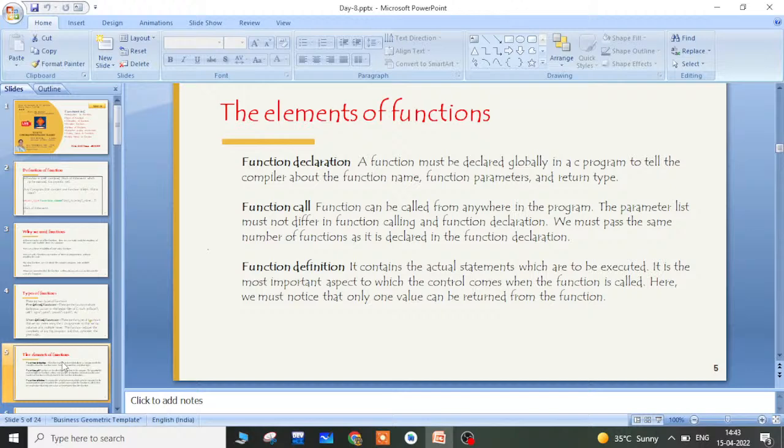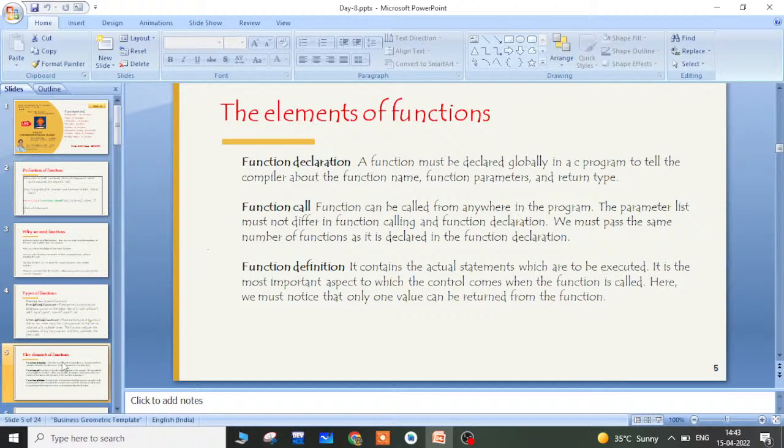We need to call a function from the main function because the C compiler can directly recognize only the main function. It cannot understand anything other than the main function in a C program. So what we are doing is calling the user-defined functions from the main function.